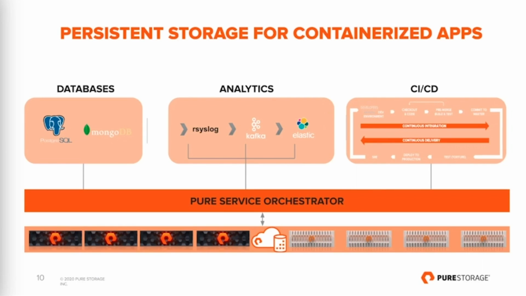Analytics, let's say I'm running Elasticsearch or Splunk or something like that, and I want to be able to ingest a ton of data at once. The FlashBlade, with its very high bandwidth throughput, may be the best choice. So now I don't need to know that it needs to go on FlashBlade number 1 and create NFS shares or anything like that. All I need to know is my app needs bandwidth. I'm going to use PureFile, and I need 10 terabytes or 100 terabytes, and it's all done for you.